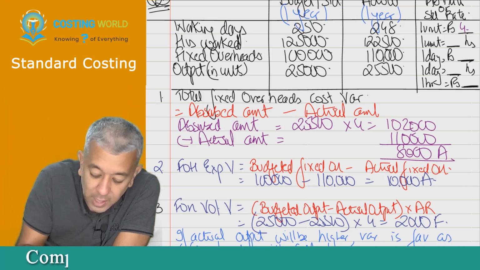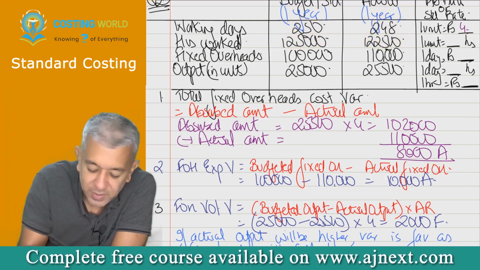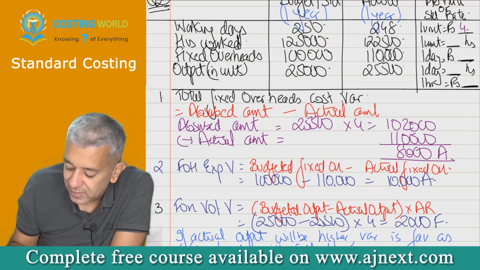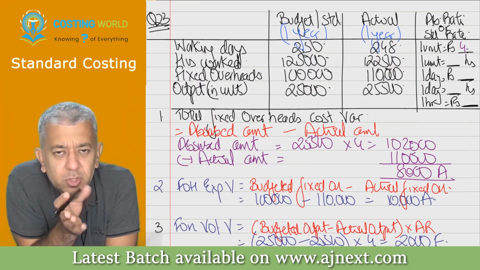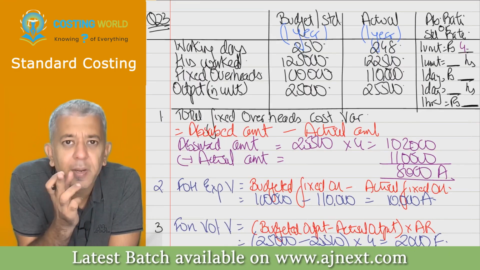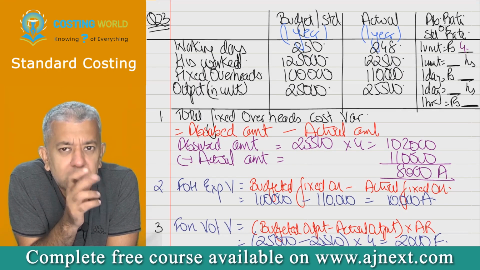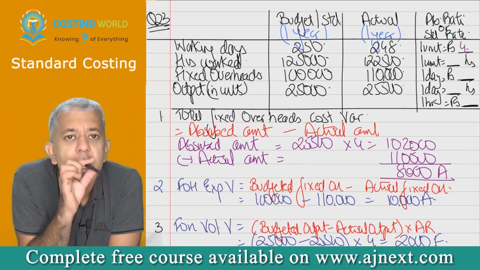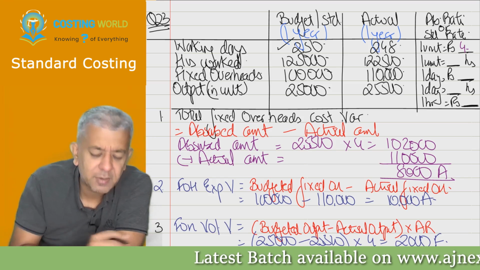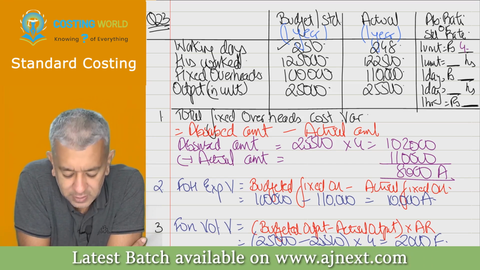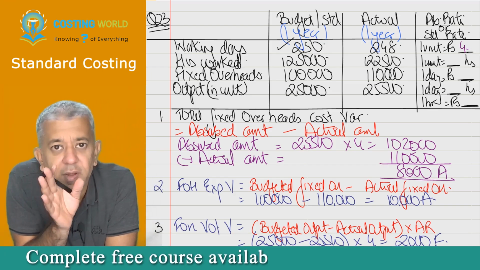For that, I'll have to give you this particular data also. In 1 year, I understand there are 365 days, but obviously no company plans for production of 365 days. If you all remember, absorption rates are based upon normal capacity. They are never based upon maximum capacity. Do you recall these words? So we don't think about 365 days. We had thought that the factory will be opening for 250 days in the year. In 250 days, all my workers combined will be coming to the factory for 1,25,000 hours.